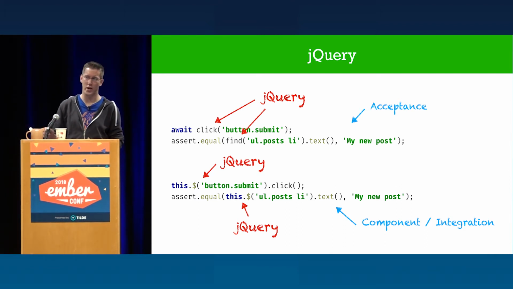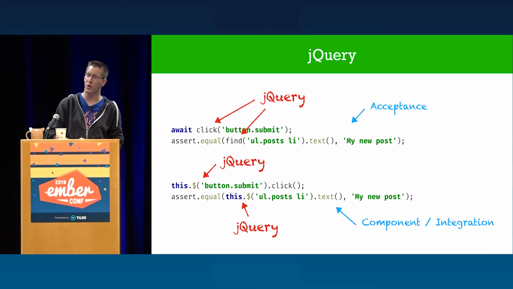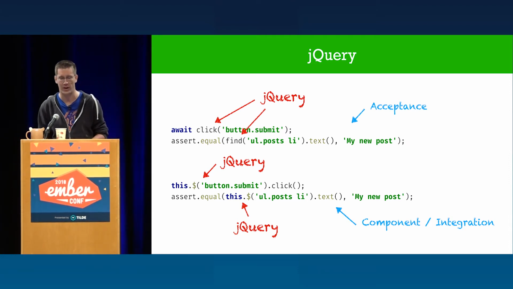And just look out where jQuery could be used in those snippets. In some cases, it's somewhat obvious. In other cases, it's not. You can see at the bottom there is a this.$, which is usually a good indicator that jQuery is used. There's another one. But did you know that the click and find helpers are also using jQuery underneath? So that's basically the reason why jQuery is still somewhat needed. But I'm going to show you how you can work around that.